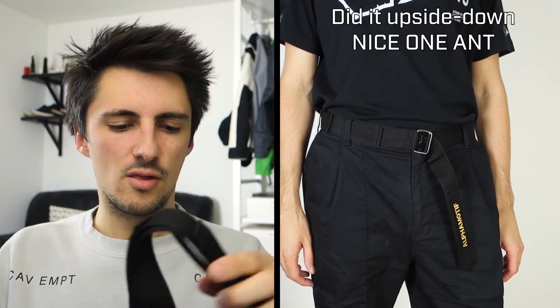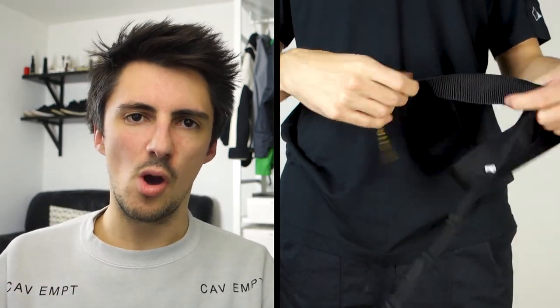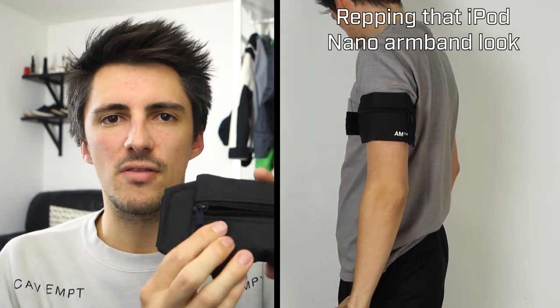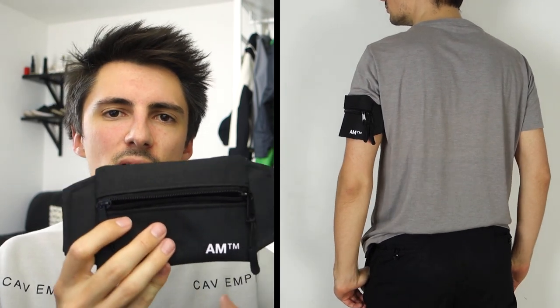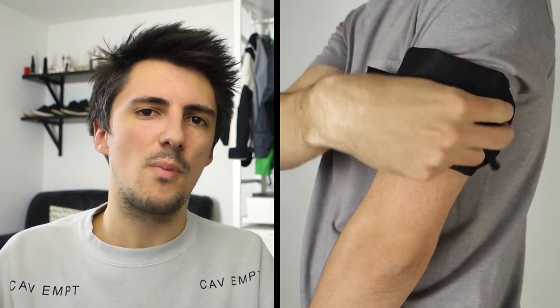Lastly, a trio of things from Alpha Motif: a bag, a belt, and a little armband. The belt is very similar to one I showed a month or two back, but this one has a gold logo instead of a white one, giving a nice extra option if you're wearing something with a bit of color in it. The armband falls much more into that tactical direction. It's not particularly practical given how small the pocket is — you can carry some change or USB sticks — but combined with modular bags, MOLLE webbing, and holsters, it all comes together for a really cool streetwear-inspired, military, tactical kind of fit.